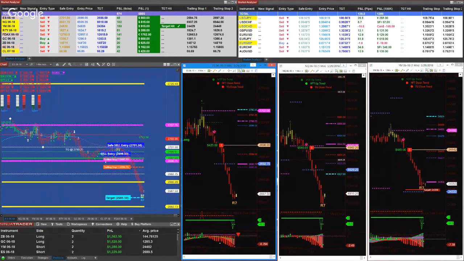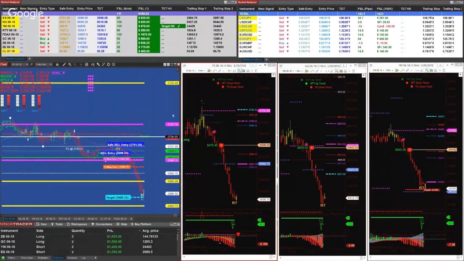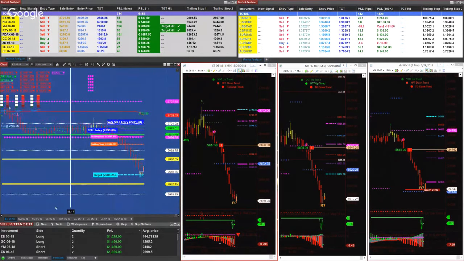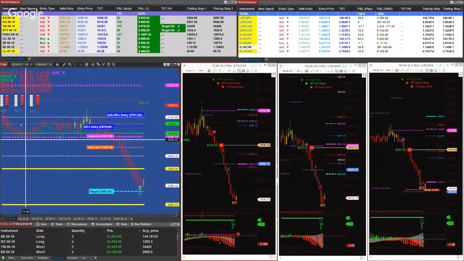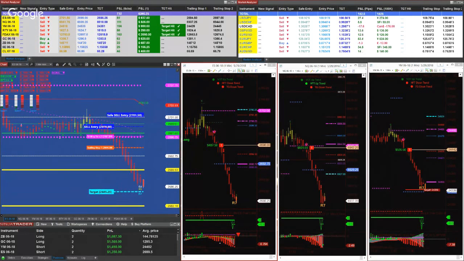So now you got around 1,500 in those trades. And the automated signal entry is, if you notice on the market analyzer and the chart, between me and the automated trade, I wasn't paying attention to it. The automated trade has it at 26.99, and I took it on the ES at 26.96 actually.